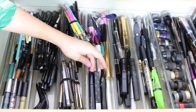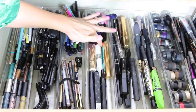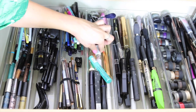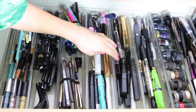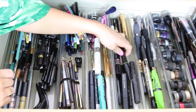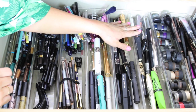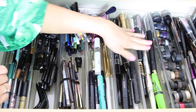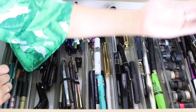Then in this one we have mascara accessories, so this is waterproof mascara, mascara top coat, the lash primer, coloured mascaras. And these are my high-end mascaras. I've got Marc Jacobs, YSL, Lancome, and then these are my affordable mascaras, so obviously your Rimmels and your L'Oreals. These are gel pot eyeliners. I barely use these anymore, I go for the pens, but I have a bunch of different colors, from Makeup Geek through to Mary Kay.